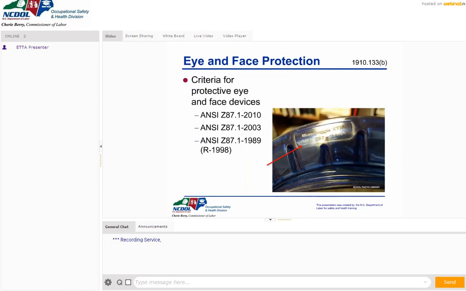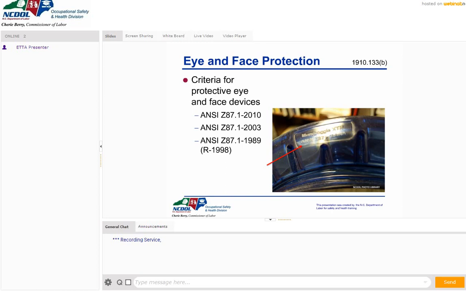Whenever we're selecting any sort of eye protection, we need to make sure that it's ANSI approved. And you can see with ANSI Z87, that's the kind of approval that we're looking for. It's important to remember any PPE that you have will have this ANSI label on it. There are several different types of ANSI labels, and as we go through our presentation, we'll see some of those different ones. This one's the first one, which is ANSI Z87, probably the most popular because just about everybody, regardless of what they do, at some point will probably wear a pair of safety glasses in their working career.